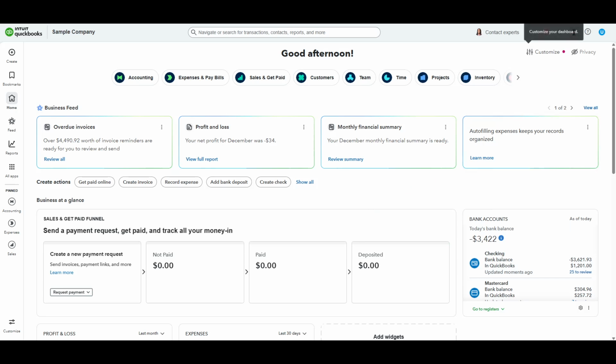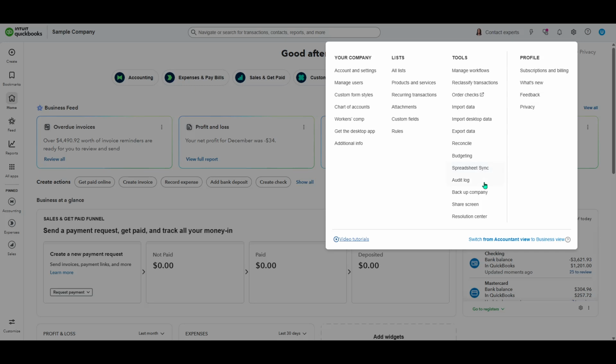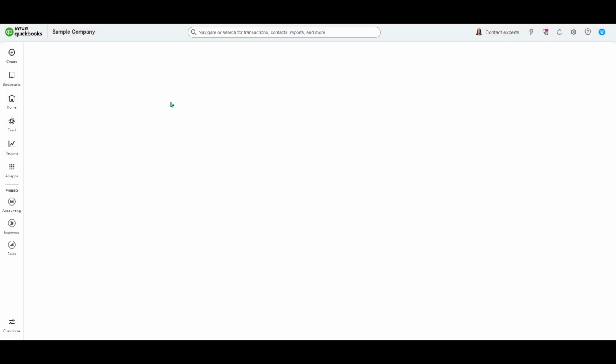If you happen to be exploring this in a test drive or demo environment, you might see a blank or limited view in the backup company area. That's normal for test accounts and doesn't indicate a problem with the steps themselves. In a live QuickBooks Online Advanced company with backup enabled, you'll see your actual list of backups.